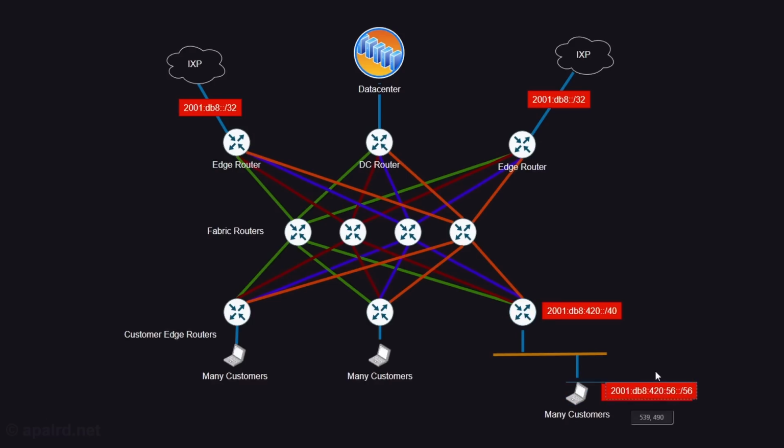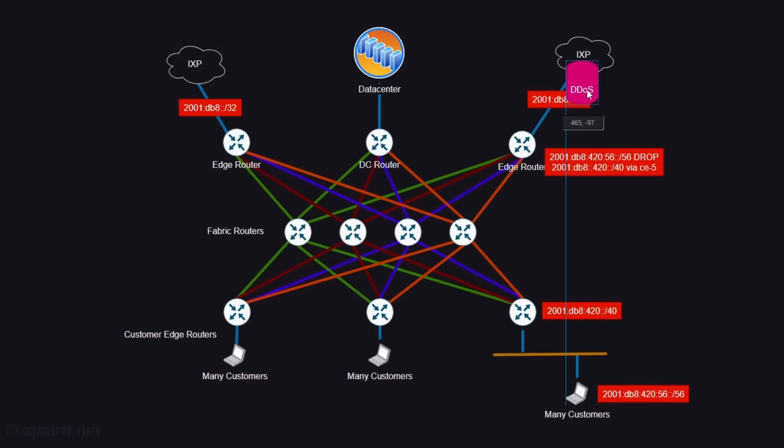And we could take this specific route and send it up to the edge router. So our edge router here might have a route that says 2001:db8:420::/40 via customer edge 5, which is this router. But then we add a more specific route for this specific customer that just says to drop it. So now if we get tens of gigabits coming in from our IXPs, all destined for this one customer, we can drop it up here at the edge router where we have a lot more bandwidth. So because this route was pushed out across our whole network, all of these routers here are all going to contribute to dropping packets to this destination. So if we get 10 gigabits each on each of these IXPs, this edge router has a 25 gig circuit. It's fine, it can handle that. Down here, if we were to be getting 20 gigabits, that might not be able to handle it at this level.